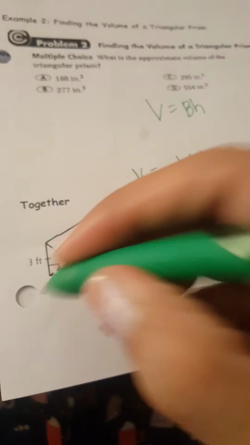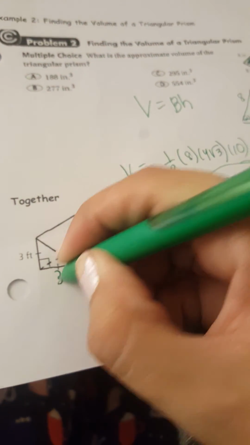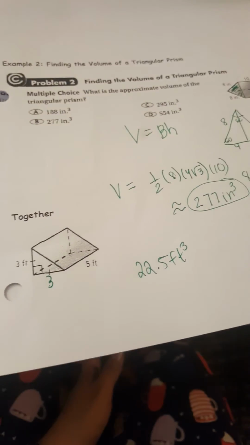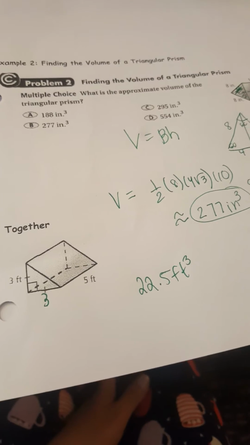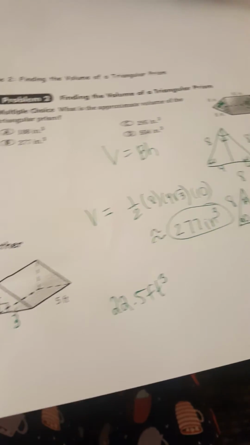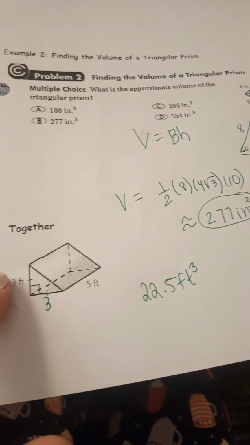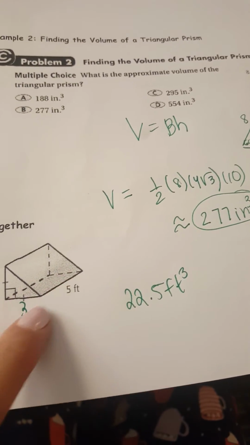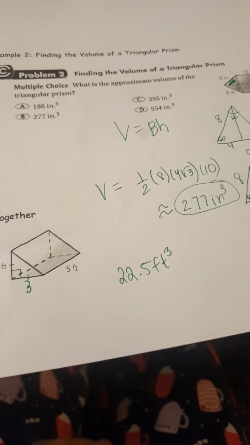Okay, so notice it's a right triangle and these two sides are congruent, so you already have the base and the height, so you could just easily take the area of the triangle. So it should be 1/2 times 3, the base, times the height, 3, times the height of the prism, which is 5. And that's how you end up with 22.5. Okay, so now let's go ahead and look at the next part.